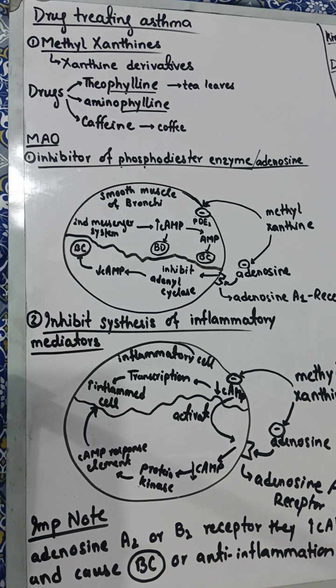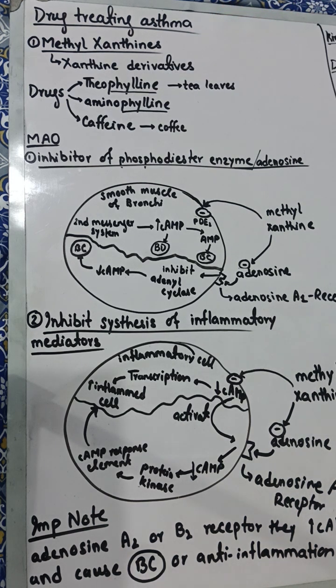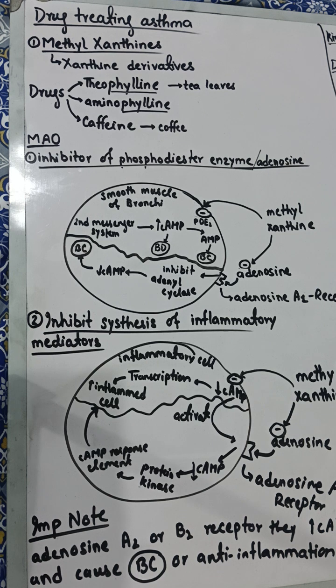Theophylline and aminophylline, you know that their last letters are the same. Theophylline is present in tea leaves, so keep in mind that if you are drinking tea, you are taking theophylline and dilating your bronchioles, because theophylline is a xanthine derivative, a bronchodilating agent as well as having anti-inflammatory effects. But their anti-inflammatory effects are very short acting, so they are not considered for that.